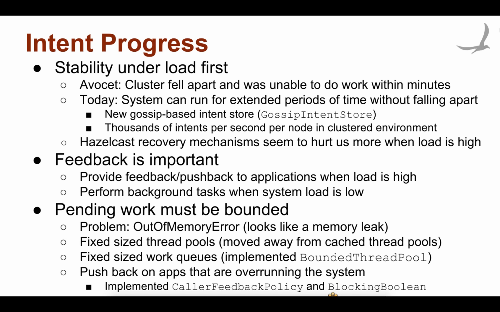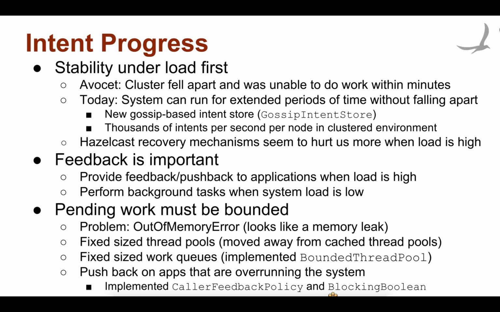The good news is that today we can run the system for extended periods of time without things falling apart, so it can continue to do meaningful, useful work. You can withdraw the load, and you can reintroduce the load. So we have a platform on which we can make sense of reasonable testing. This is in part due to the gossip-based store that I just mentioned. We're also seeing in some preliminary performance numbers, on a reasonably sized 5 to 7 node cluster, several thousand intents per second per node, which we think is pretty good.